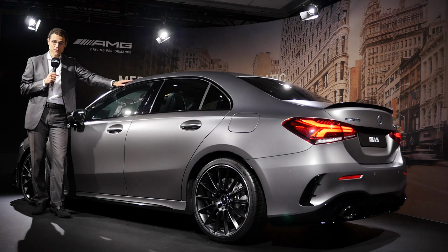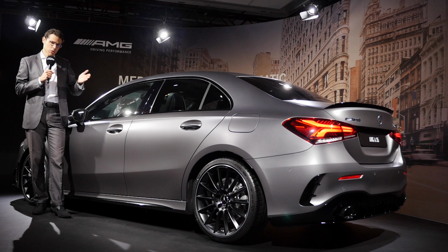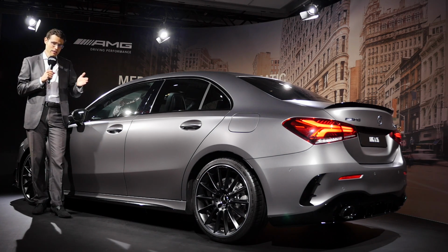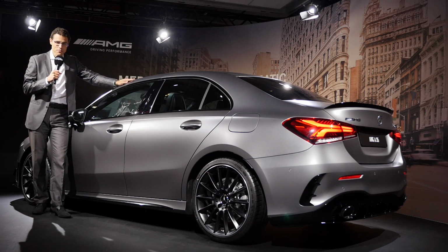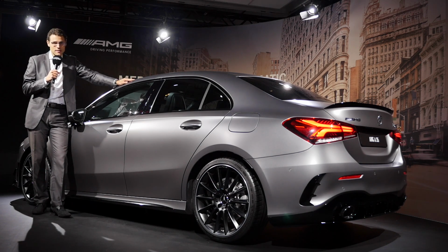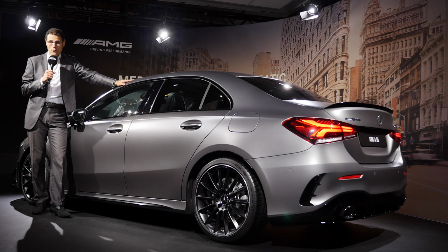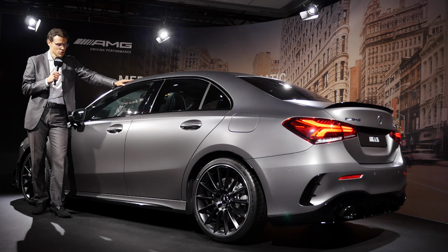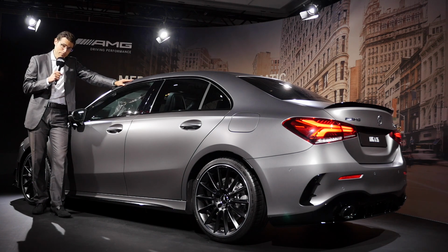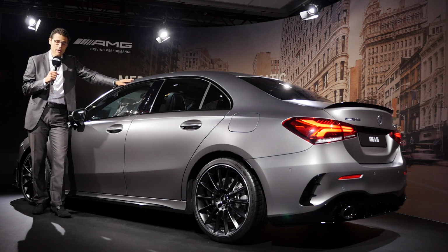And technology and suspension information. First of all, the 35 models, they feature another metal plate under the engine to increase the stiffness of the vehicle. And technology-wise on the suspension, normal. Yeah, A-Class comes with a standard suspension, then there's a sport suspension, minus 50 millimeters. That's also the standard suspension for the AMG models, with a little AMG notch on that. And also there's an adaptive suspension in general. And if you pick that one for the 35 models, it will still also have a little stiffer AMG setup.